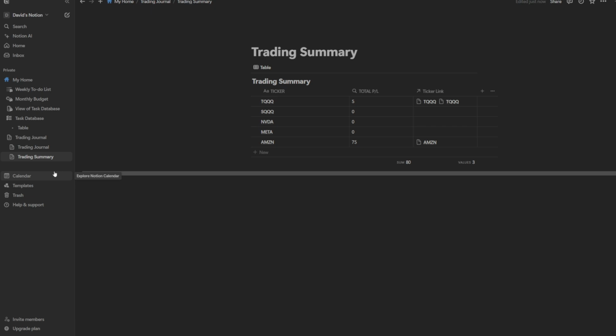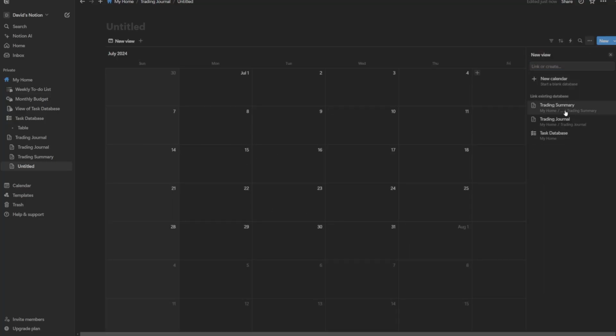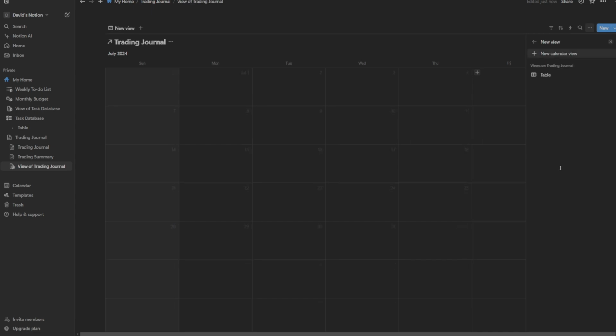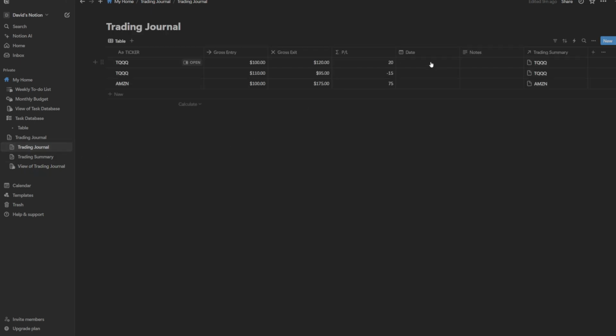But we've still got our calendar to make. So now that we've got these nested under each other, we can go right here and click the plus sign on the trading journal. And instead of using a table, we can go down here and just select a calendar. And this part is pretty simple. All we have to do is link it to our trading journal database. If you look, there's nothing here. Why is there nothing here? Because earlier we didn't put any dates in.